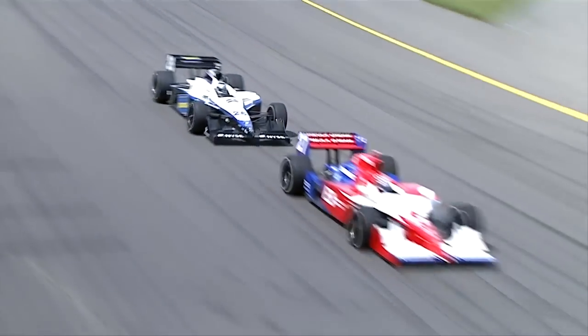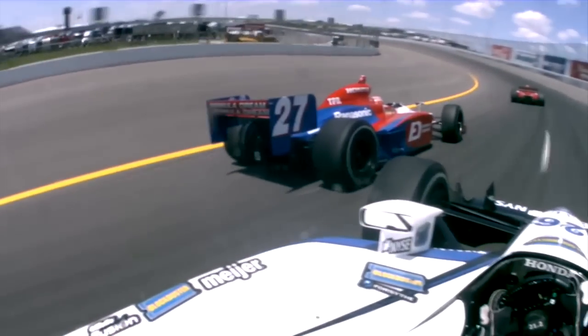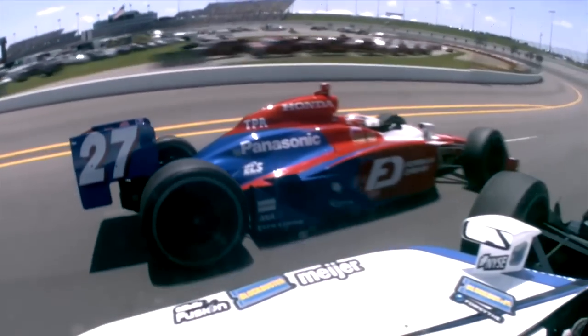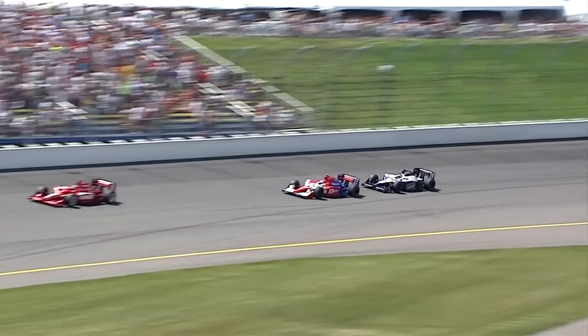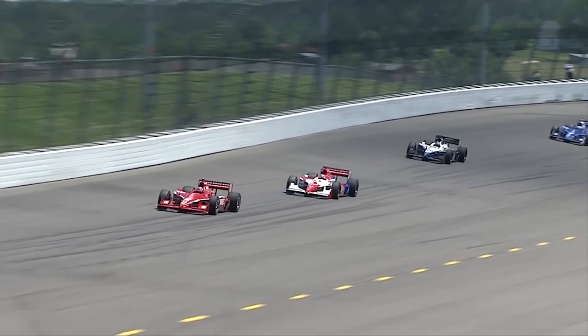Well, right now, this race is going to be decided between those top 3 cars because they have opened up about a second gap over 4th place, Scott Dixon. Here comes Marco on the high side. Next time by, it'll be 2 laps to go, and here we go. This reminds me of Texas a little bit. No contact this time. About 200 feet longer on the outside to try to go around, and now will he try to make it on the inside? So close. Oh, and that time Hideki did come down, and that was so close.